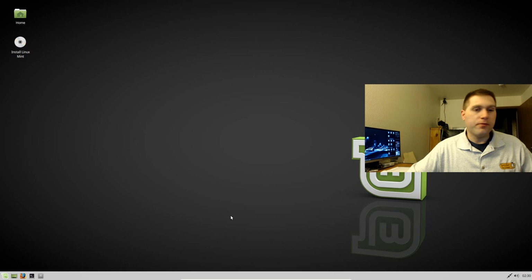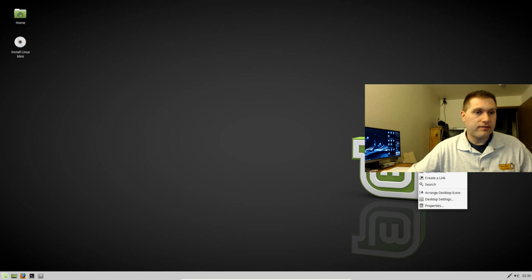So here we are booted in, and we did not have to make any settings changes right away. The only major difference it's giving us here is I don't see the workspace switcher right away. So if the workspace switcher is something that you definitely want, you're going to need to add it to the panel. That's definitely not a big deal. If you don't use it, then you don't use it.